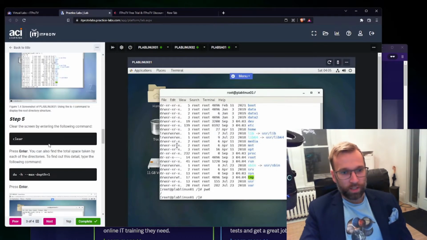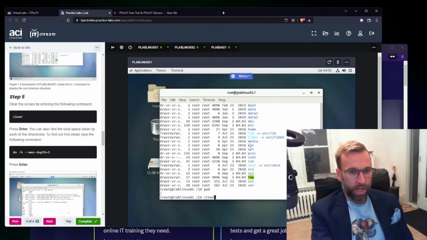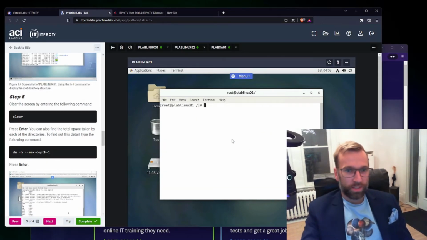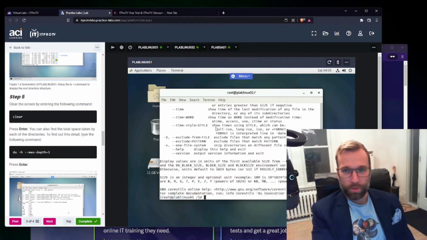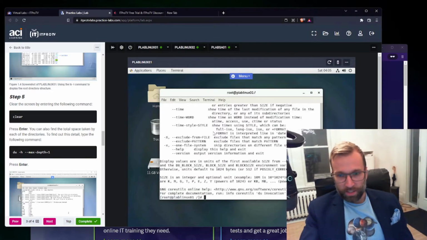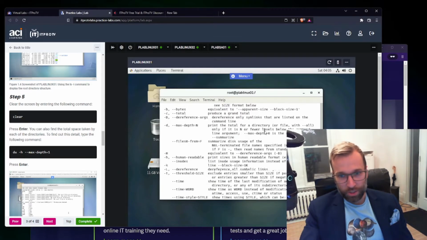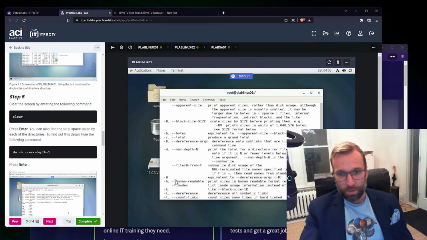Wonderful. Okay, let's clear the screen, and we're immediately going to be asked to find the total space taken by each of the directories. We're going to be doing this with the du command. If we take a little look at the du command with du --help, we can learn that this is all about displaying the values of space taken up in a directory. And it looks like there's a couple flags here. The first one is -h, and let's see what that does. -h prints the sizes in human readable format. Example, kilobyte, megabyte, gigabyte. Awesome.